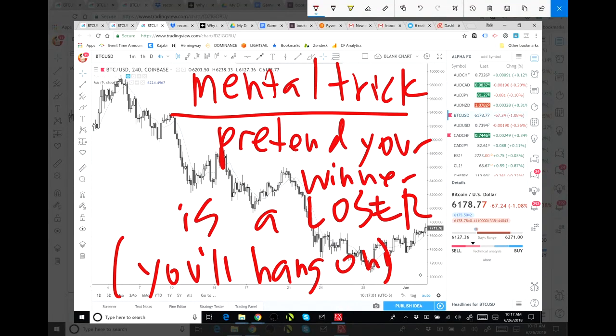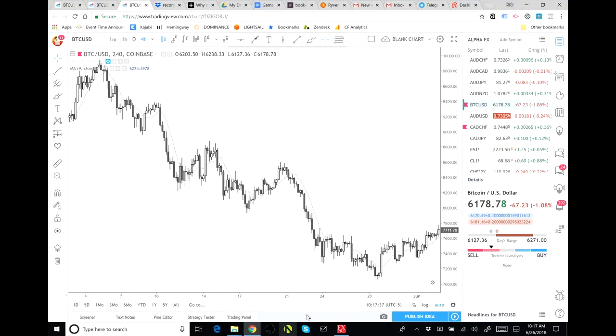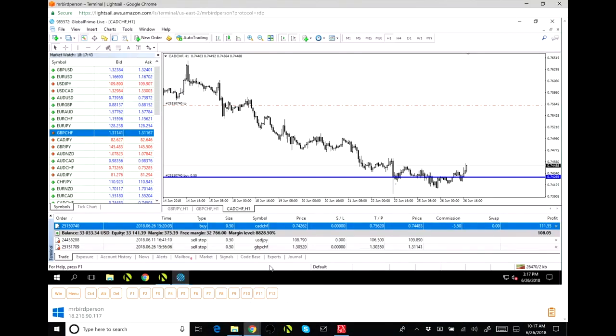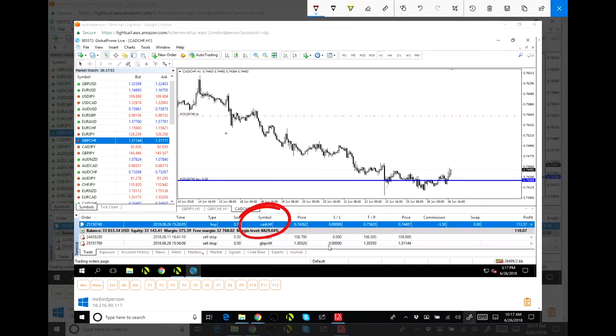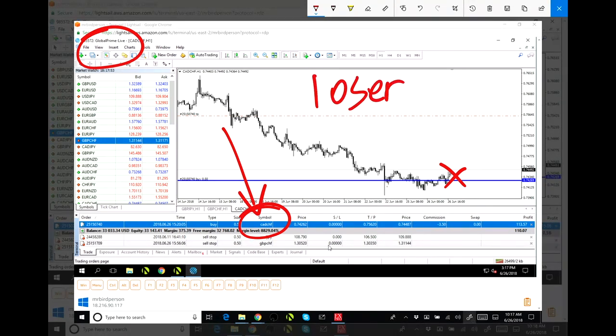So I've got a trade right now. So let's see if I can get over to this. Yeah, this is in my trade copy account. So this is the international trade copy account. I think it has 30-something thousand dollars in it or whatever. And what I have going on right now is I have a Canadian dollar Swiss franc trade that's open right now. Of course, this is a live account. And so I bought the Canadian dollar Swiss franc today. And so what I would tend to do historically is I would tend to jump out. Like, oh my gosh, it's a winning trade. I'm a counter trend trader, and I've got to grab the profits while they're there. But I'm going to pretend that this is a losing trade. This is a loser. And if this is a loser, I'm going to let that thing run.